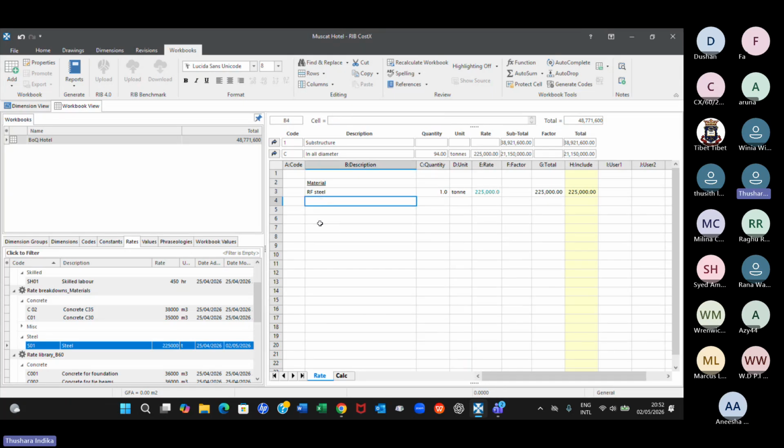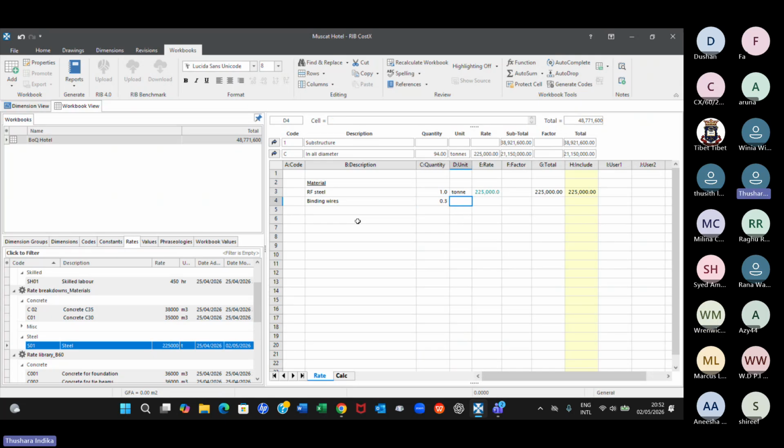But then what else do you need? Not only reinforcement, right? You need binding, for example, binding wires. How much binding wire per ton? Let's say, since you have all the records in your company, I will take about 250 kilograms per ton.